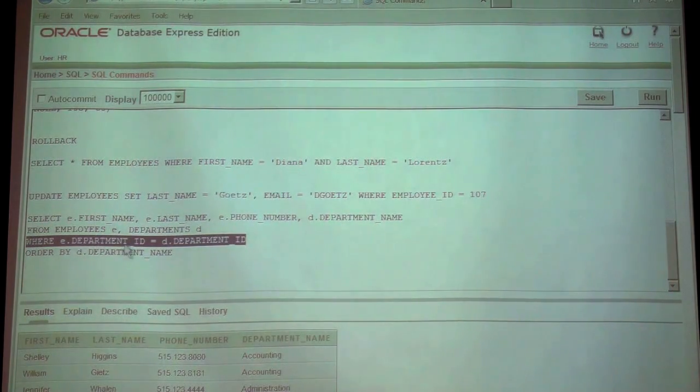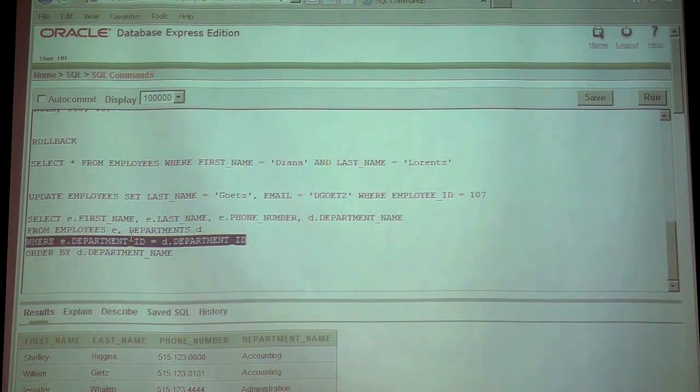But department ID, this department ID in the employees table, is a foreign key. So essentially, we link these two tables, departments and employees, by primary and foreign key relationship. That's why it's called natural join. Because it's nature. But that's not the only way you can join the tables together. You may basically join tables by virtue of the values they store. So again, this seems logical and natural. That's why it's called natural join. But we also have cases of non-natural joins.